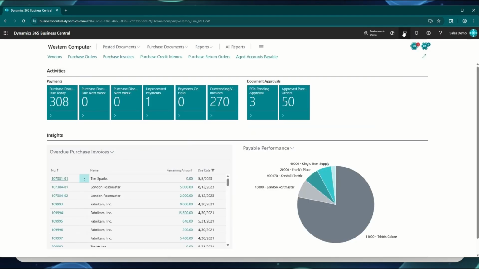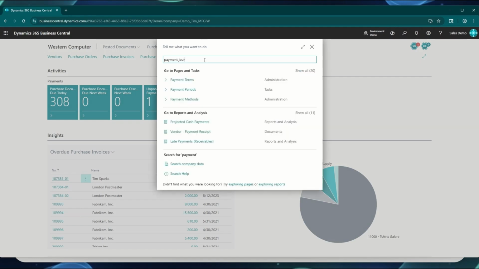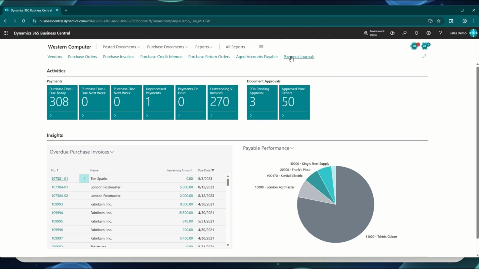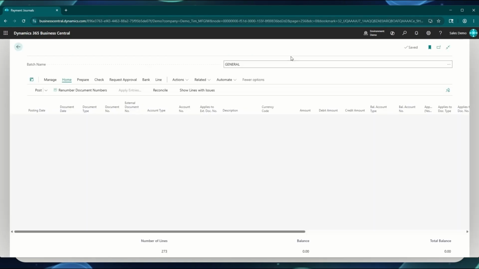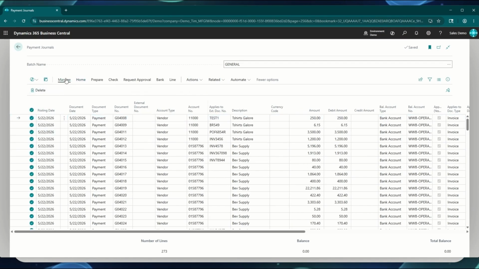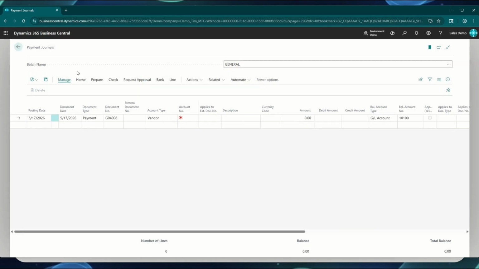Lastly, let's go ahead and look at how we would pay our vendors. And we're going to look for the payment journal itself. Now, I did this just to show you how easy it is to bookmark a task onto our Role Center. If I do this on a regular basis, you'll notice that I've put the payment journal here now, and it's very accessible very quickly. Let's go ahead and delete the lines that we've had in this batch before, and then we'll go ahead and regather up who we need to pay.